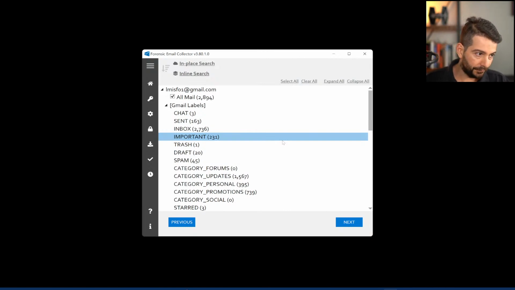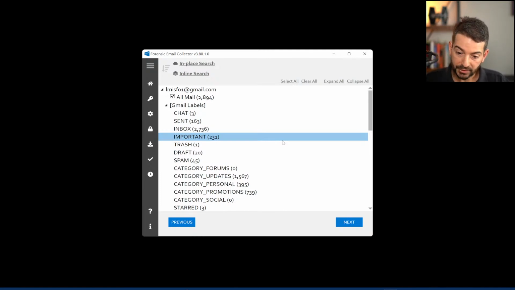So essentially there are a few use cases, I would say, for inline search. One of them is that you might be working with a provider such as POP3 that doesn't support in-place search at all. It could be that you're working with a provider that caps in-place search results, which is terrible, but it happens. So you can work around that search cap. You could be working with a provider with pretty limited search syntax or search coverage in terms of attachments and stuff, and you can work around that.